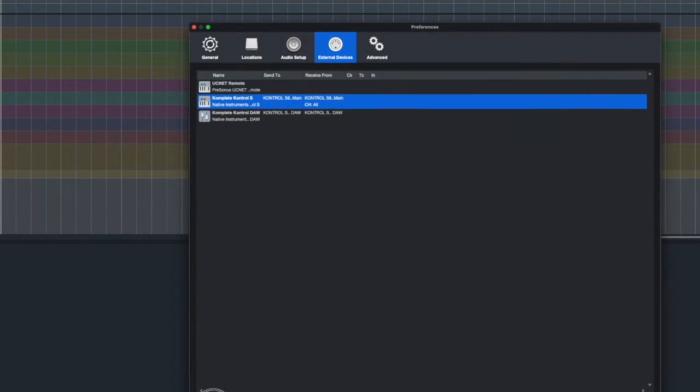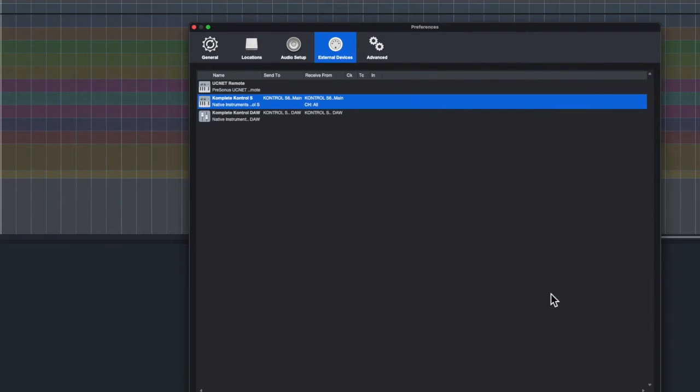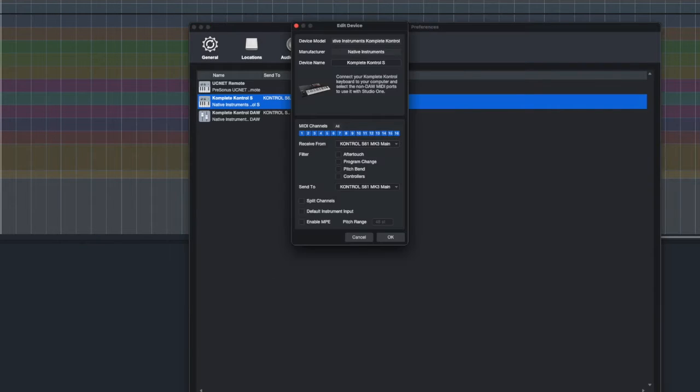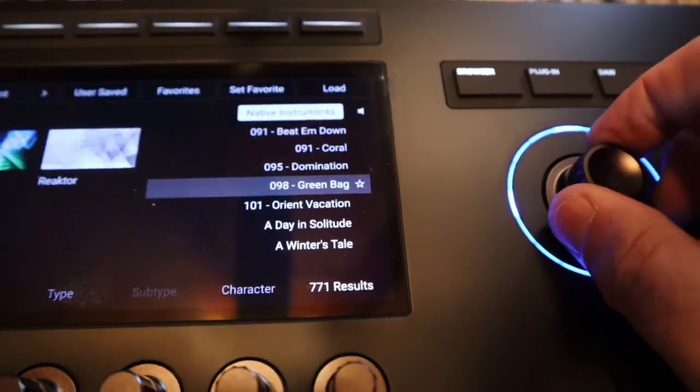So what you would normally do is you want to add a keyboard. You would go to Native Instruments here. The first one that I chose is the Complete Control-S right here. You're going to have to set up two, and that's what was throwing me. In S1, you have to select on the drop-down menu: select Control-S61-MK3-Main. You want to select the main one. If you've got the 49-key version, obviously it'll be the 49-key version, or the 88 version. You want to select the main one for receiving your signal and sending to, then hit OK. That is going to control your browser and all your programs from Native Instruments, and some of the other ones from Kontakt that aren't included in that also work in that.